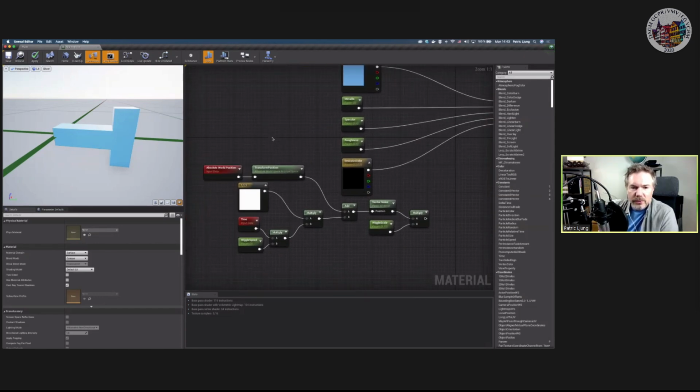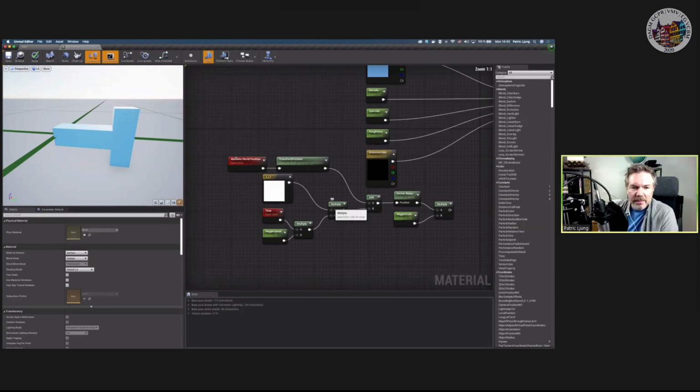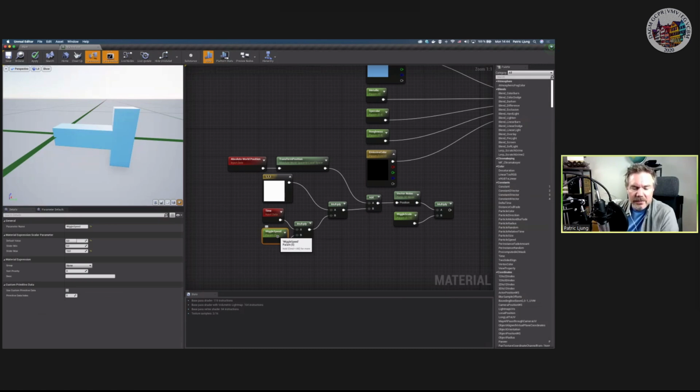And just to go through what I did here, I take my world position and translate that into a local space for my mesh. I have the time coming in, and I multiply time with a wiggle speed, which I called it, how fast it's going to be. This is a parameter that I've defined for this material.